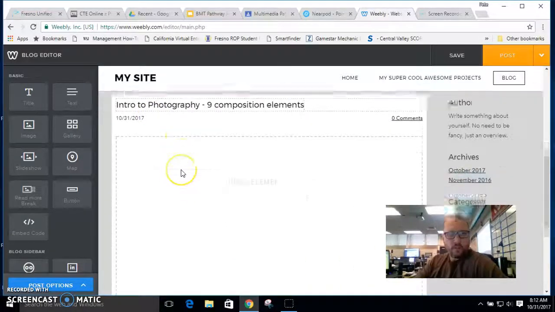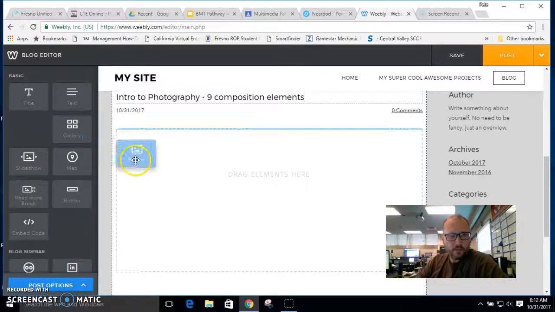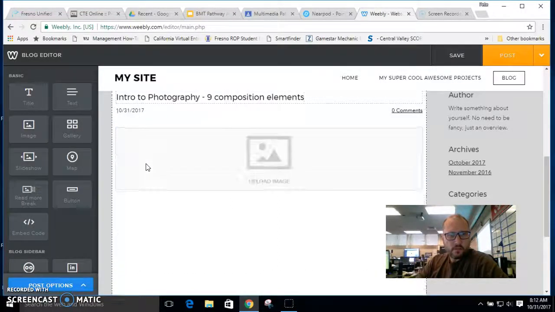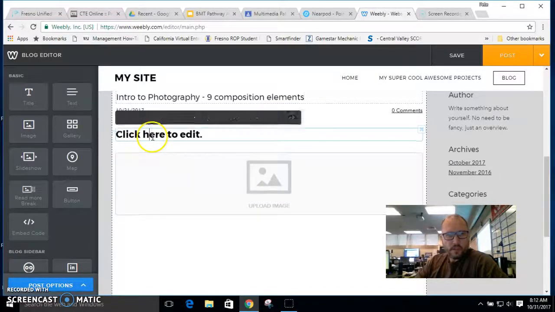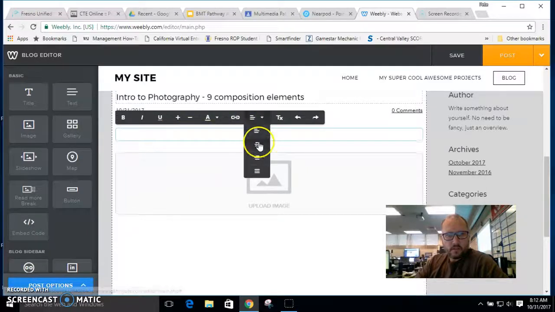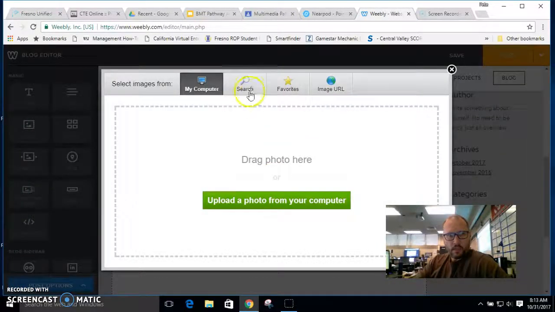Okay, now there's a couple ways you can approach this. You could go one image at a time and one title at a time. So how you would do that is you could go image like this, and you could put a title underneath it or above it. And let's say, I would want to center it maybe, our first one was going to be depth. And then I would upload depth.